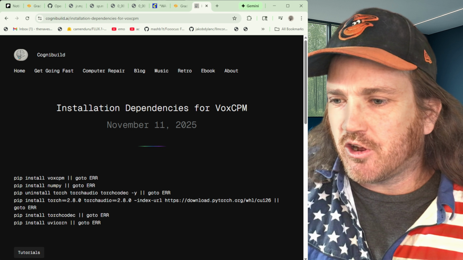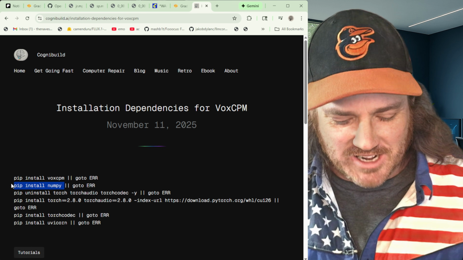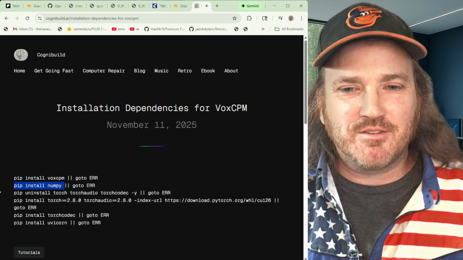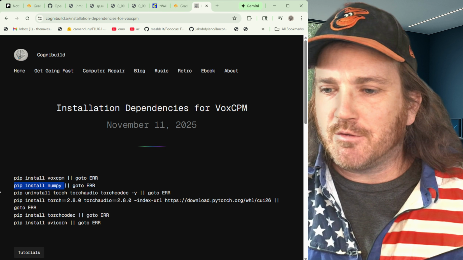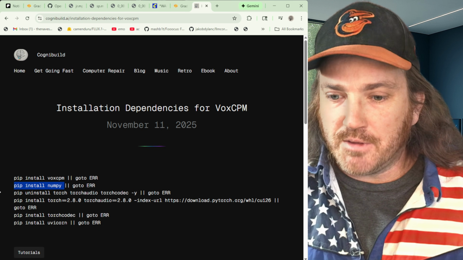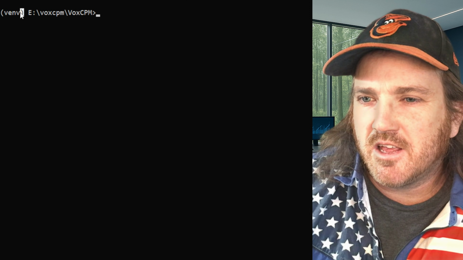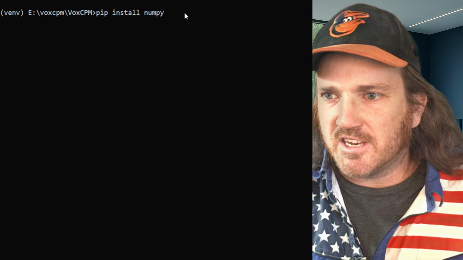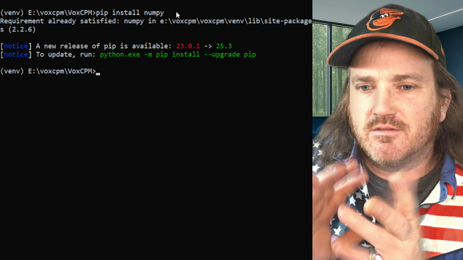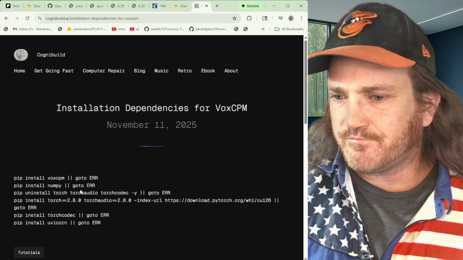So we've already installed our VoxCPM. I got those go-to errors in there. That's from a batch file. I'll delete those. Don't worry about what those mean. That's just kind of a troubleshooting thing. But we're going to grab this pip install numpy, then pop back over to our command prompt, and notice we're still in our virtual environment, which is good. So let's just paste that in there. We'll pip install that. Okay, numpy has to do with numbers running back and forth. Let's go back, get the other one.